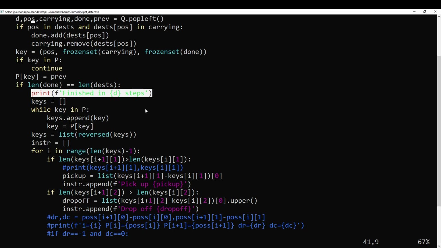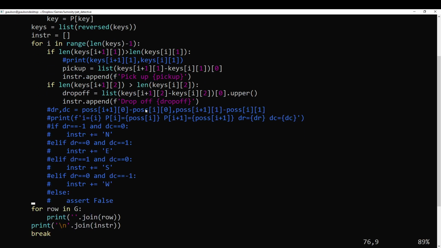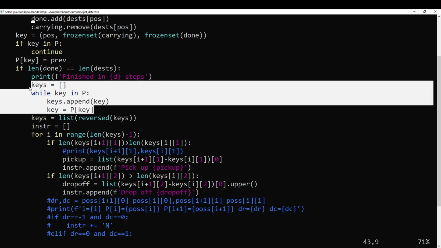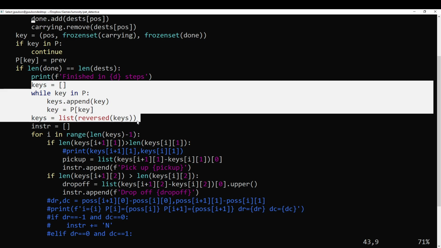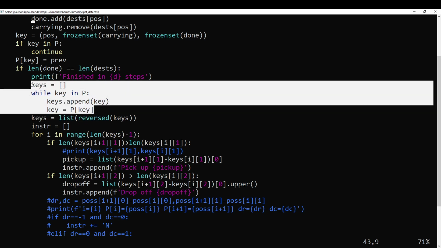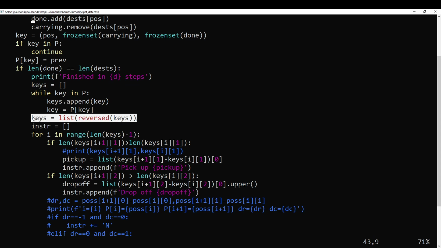It took me a little bit to figure out how to show the path. You'll see that. So what do we do? We print out how long it took us. And then we're going to generate our path backwards. Well, we had a state that we came from. Add the current state and walk back up the parent tree. So this is the path of states that we move through to get to the end. So flip that around. That'll get us start to end instead of end to start.